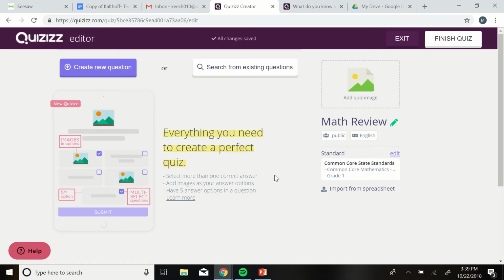And then you can add that standard, and what that does is at the end, when all of your students have taken the quiz, it will give you a performance report based on the standards. So it will show you what standards students have mastered, which ones they still have to work on, and that can be really helpful for knowing where you're at standards wise. But you can also get performance reports just based on how the kids do on the quizzes, not necessarily based on standards, and I'll show you in a minute where to find those. So yeah, here's how you make a quiz.